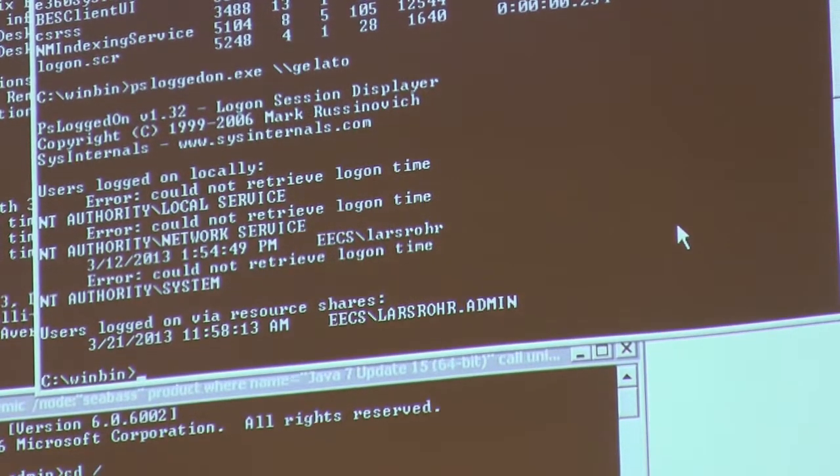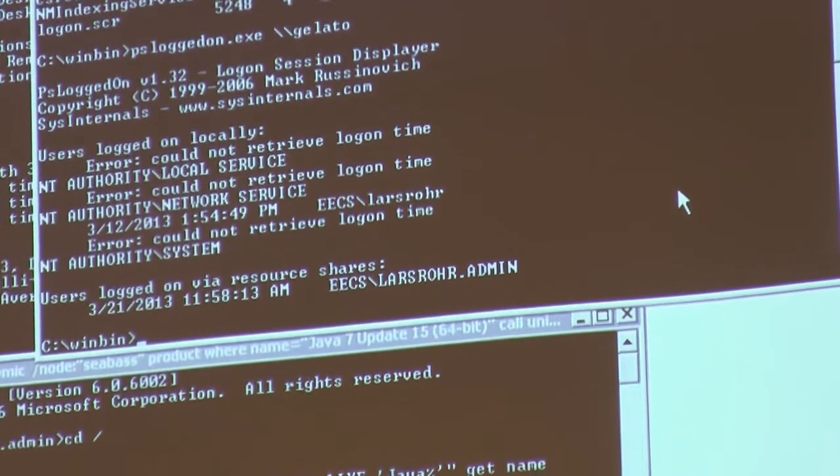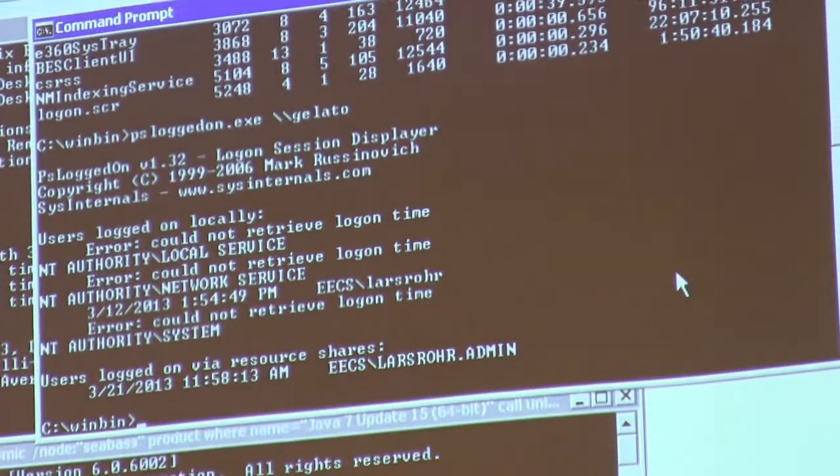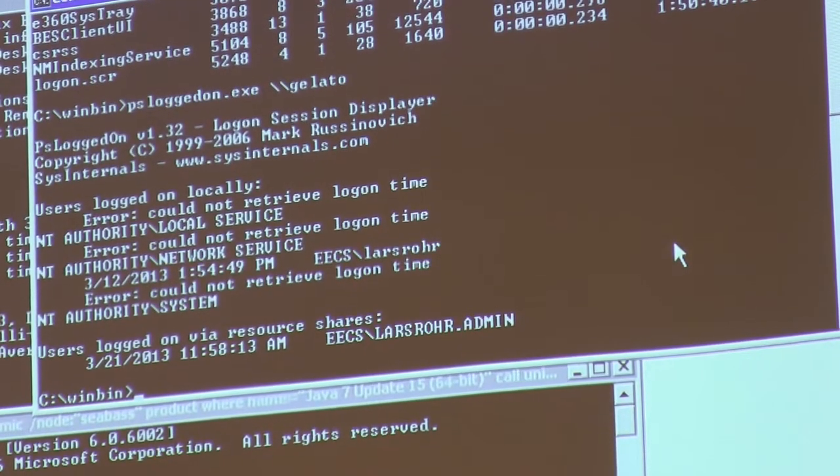So PsTools is all part of Windows now? It's not there by default. You can download it though. If you Google for PsTools, you'll probably find it right away. Okay. And because it got absorbed by Microsoft, you can download it from a Microsoft site. Do you know if the PsTools will continue to work in 2012? I haven't seen Server 2012 yet. I wouldn't doubt it. Haven't tested it yet.